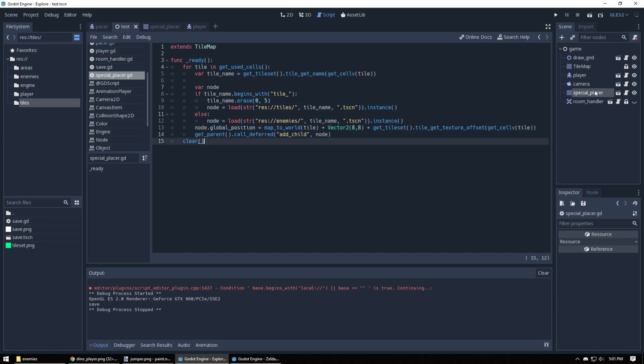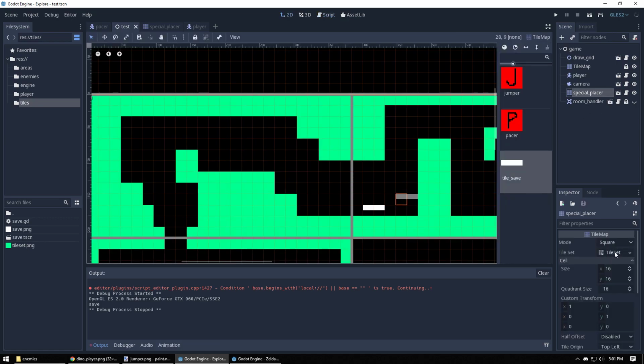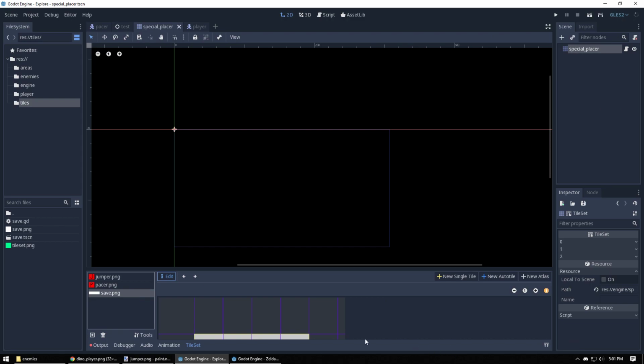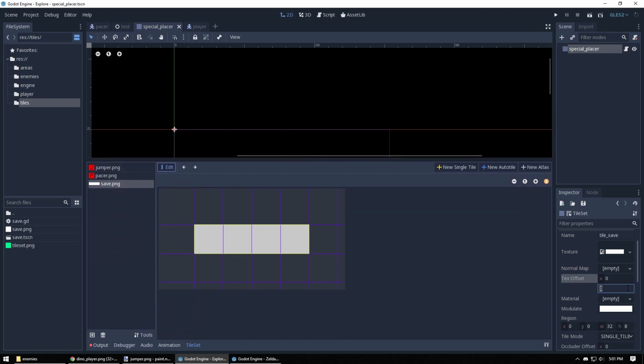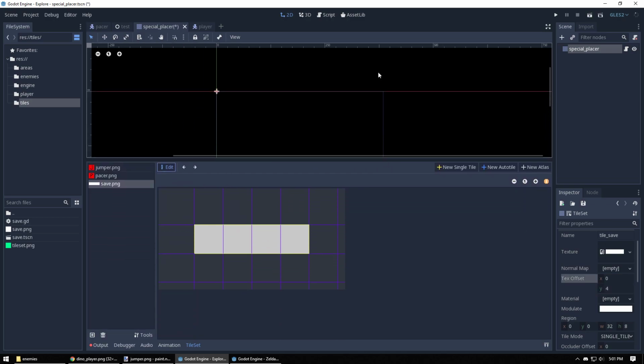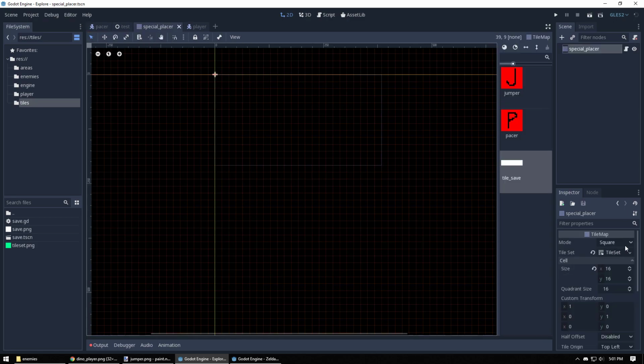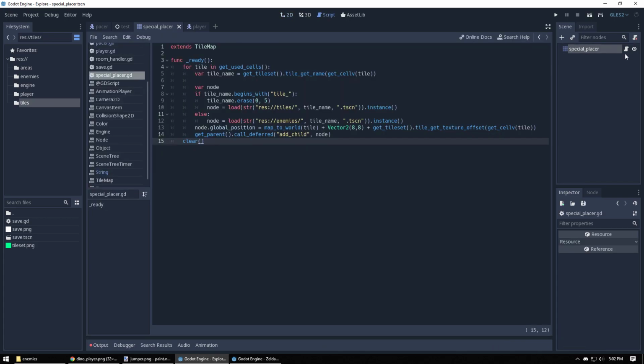So that's good. I just need to figure out what can I change here? I'll just add the texture offset to the global position.